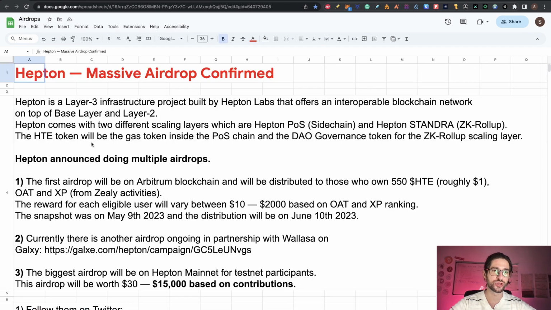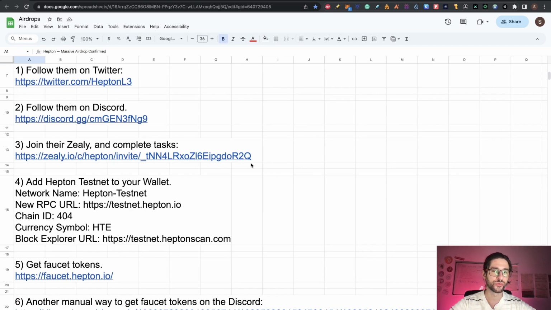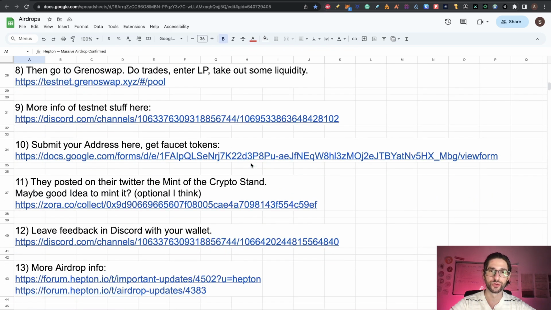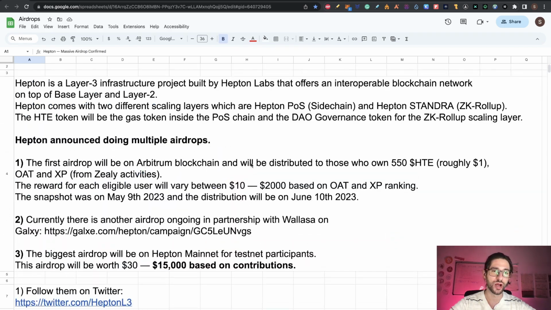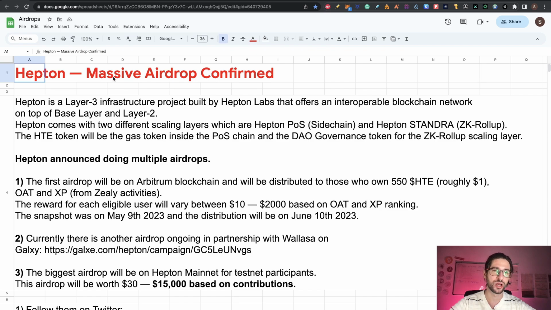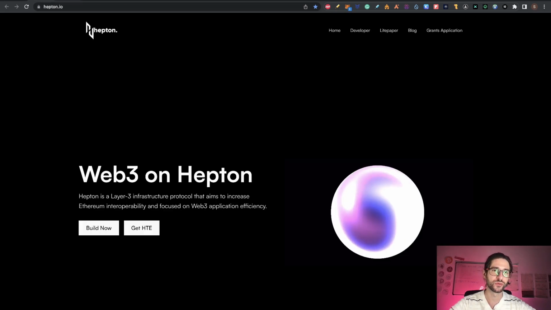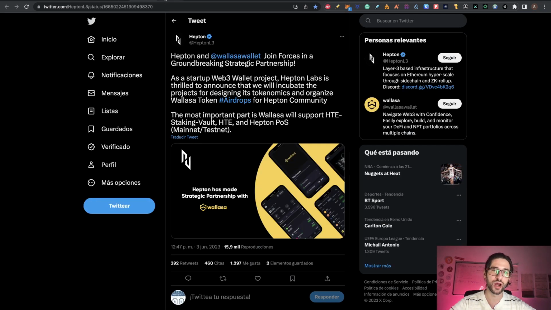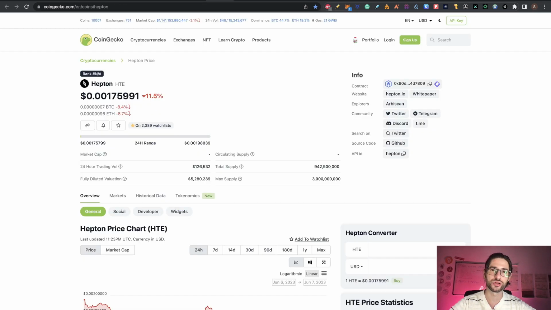If you want to see this airdrop, like always in my videos, we cover a little bit about the project and these different airdrops that Hepton is launching. And then I go step by step on everything that you need to do in order to get this airdrop. Guys, this could be a lot of money just for one wallet and for one airdrop. So imagine if you start farming this project, you are going to be able to get a lot of money in the middle of a bad situation in the crypto market.